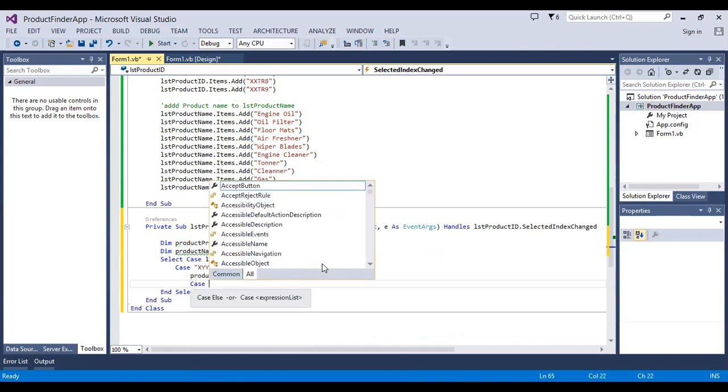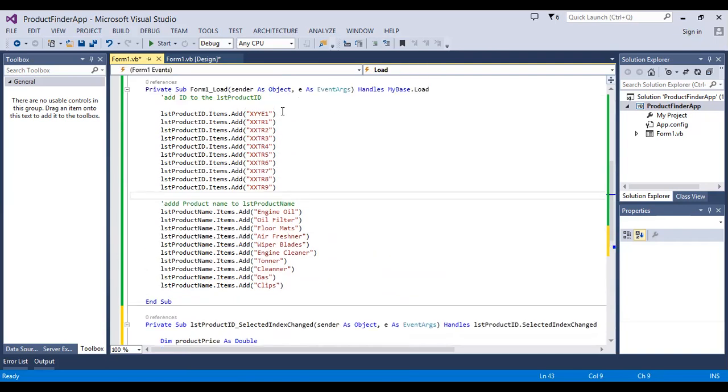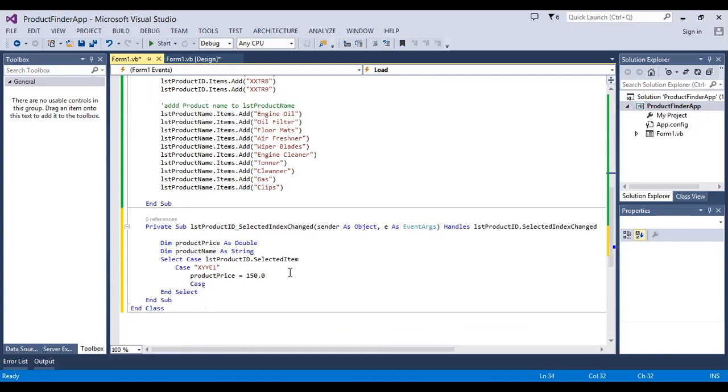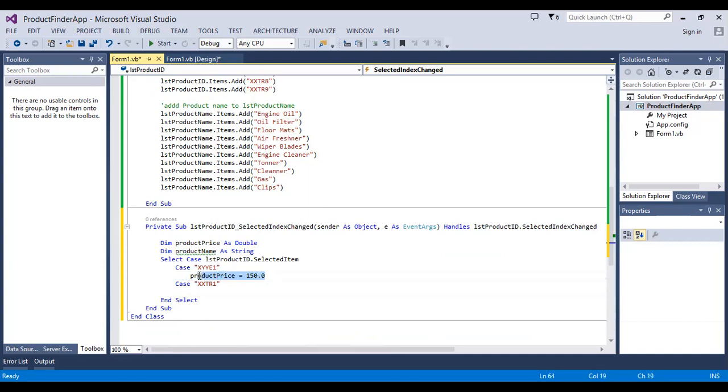So case, what else can we have? So if case is this, then product price is what? Let's just give it any value at all to represent the price of that product. So 180 or 190, right? So we could just copy this because the only thing that is changing is the final letter.